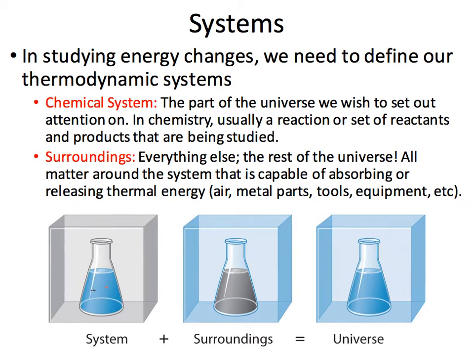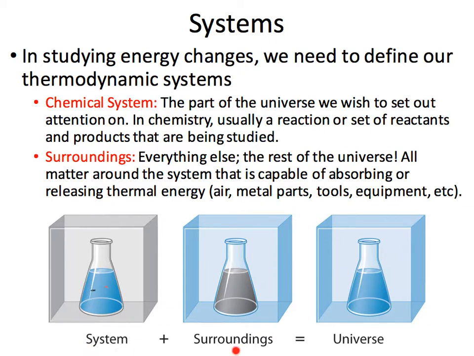analysis of this reaction. So what we want to try to do is isolate this system from the surroundings. In this case, it's very hard to look at just the system and not take into account the water, but that's what we truly want to do. We want to look at just the relationship between these two, not really the water, and we call that the system. Everything else, the surroundings, the glassware, any kind of metal parts, tools, equipment, that is all called the surroundings.